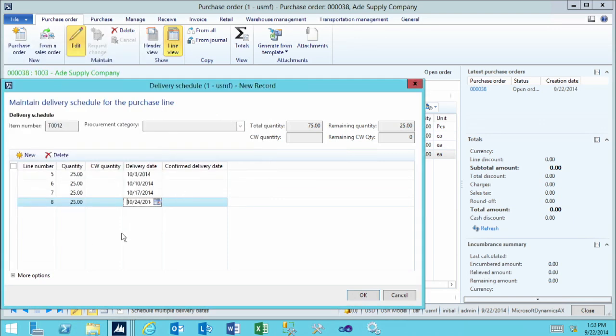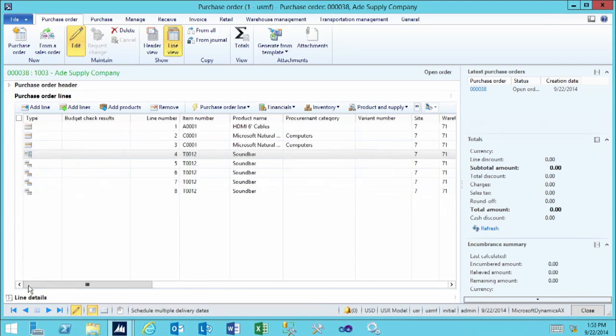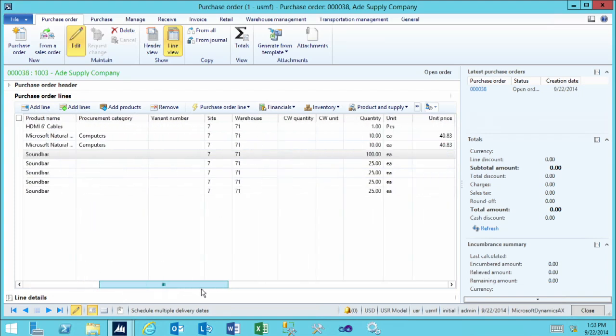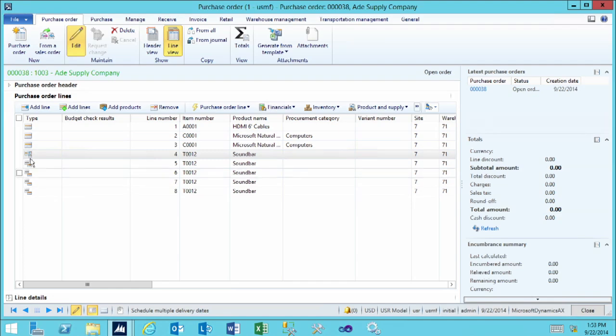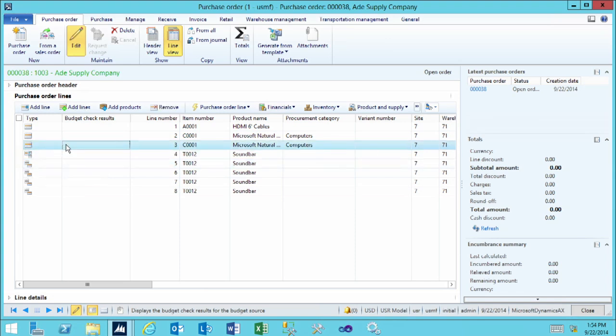Now that I've finished creating my delivery schedule, I click OK, and AX will expand and put these details on the line of my purchase order. You'll notice the original line is still there with a quantity of 100. If you look at the type icon over on the left and hover over it, you can see this is a line delivery type with multiple deliveries. If you select one of the other lines, such as the first delivery, you'll notice that the line delivery type is called Delivery Line. The other 3 lines, which do not contain a delivery schedule, have a delivery type called Order Line with Single Delivery.